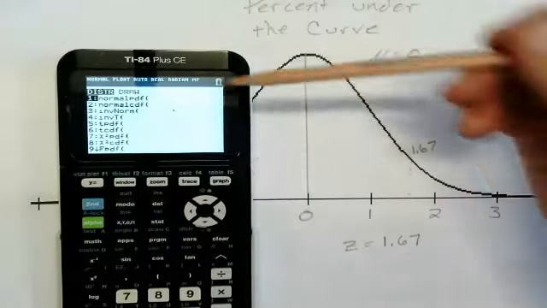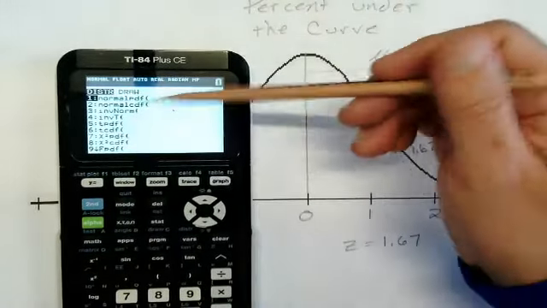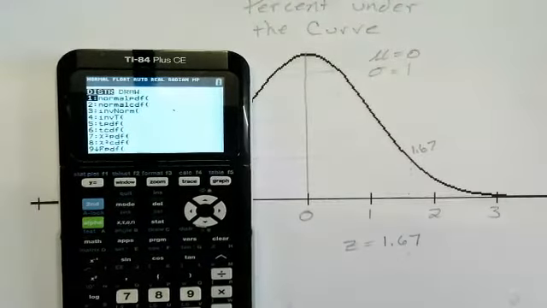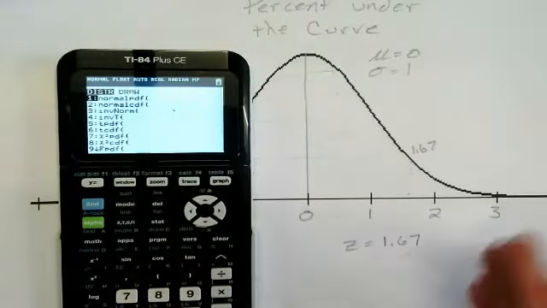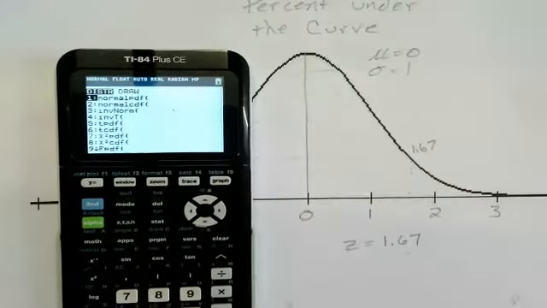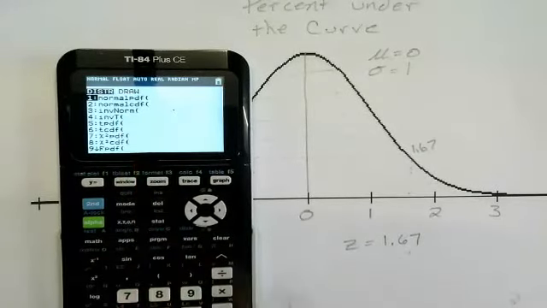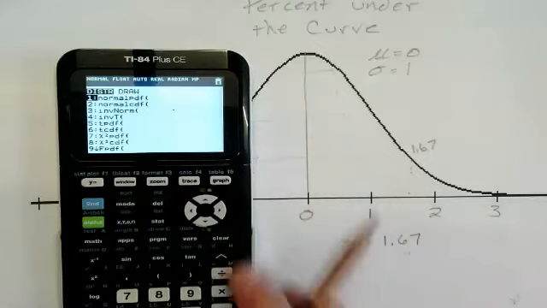The one I'm looking at here, there's normal. We have a normal model, these first three, normal, normal, inverse normal. So we're looking at normal models. And so it has normalpdf. Normalpdf is a percent that exactly where we expect a number to fall. What percent of the time will it fall there? Whereas normalcdf, that C stands for cumulative. Cumulative means everything added together. So that's what we're looking for, this total shaded area.